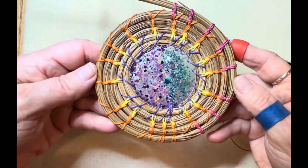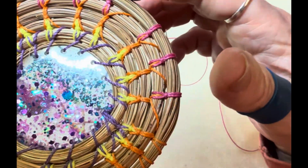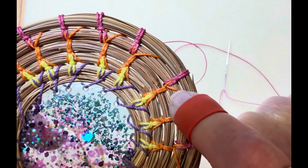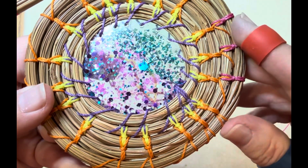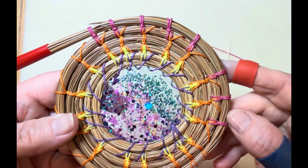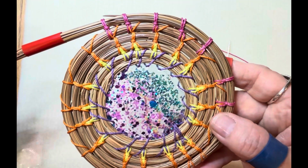So here is what it is looking like. Here is the pink tie over the top of the orange straight leg of the V-stitch. Practice, see how you like it. Try it with different stitches beneath, see which is easiest for you and what look you like the best.